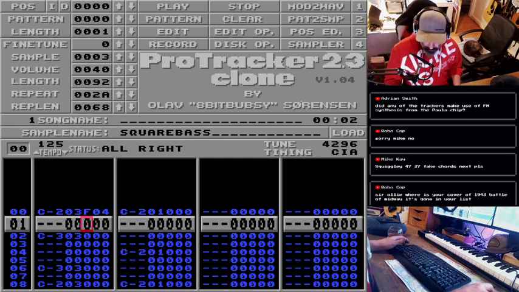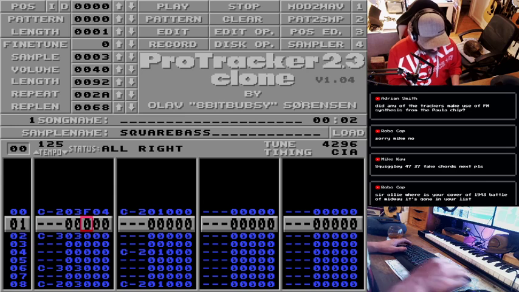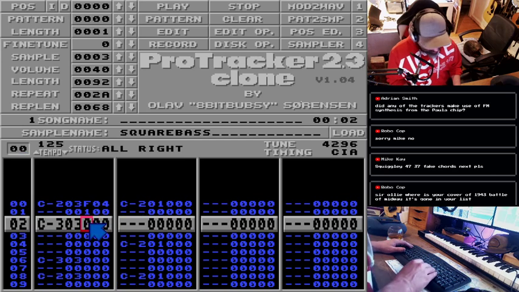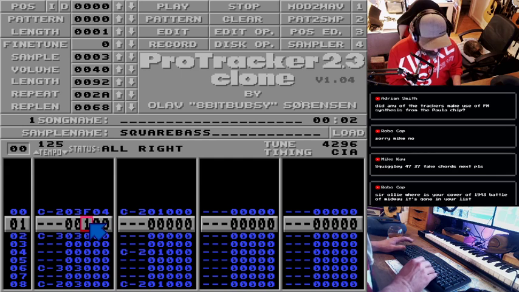Anyway, so the A function. So it's the functions, the effects. Essentially, I'm just opening the manual from Protracker. It's just a refresher for me as well. One is the pitch slide up. 2 is the pitch slide down, and then the 2 numbers afterwards define the value of the slides.